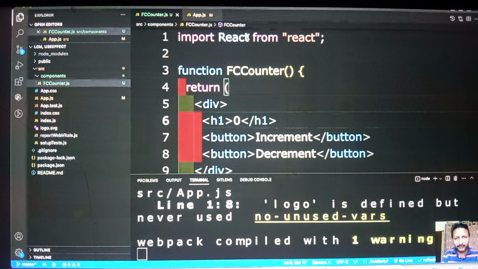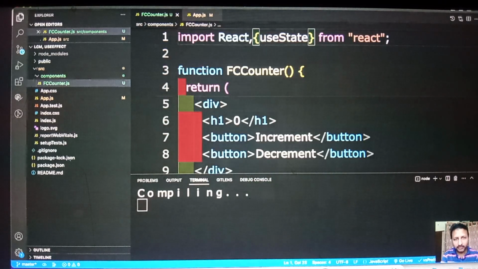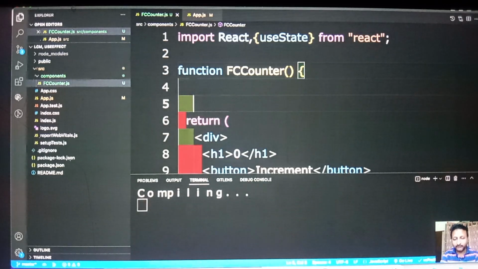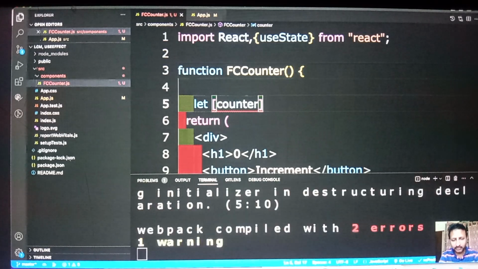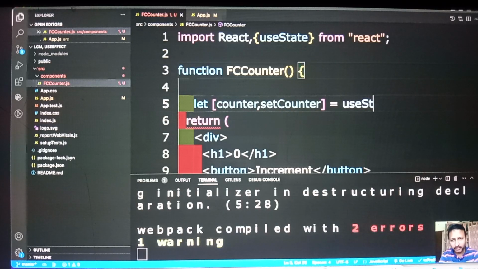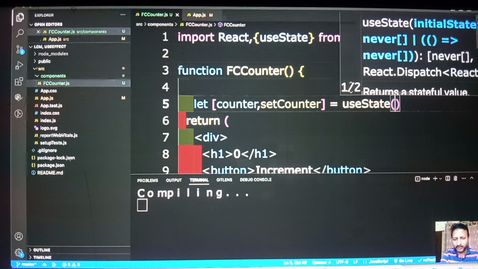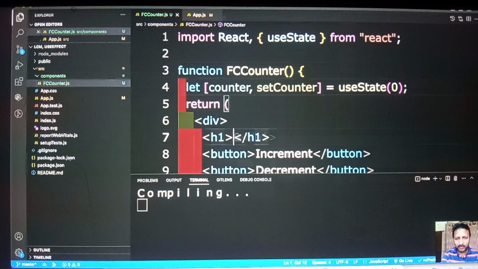To create the state variable, first of all, I have to import useState. I create a variable: let counter and setCounter, and initially I am assigning 0.